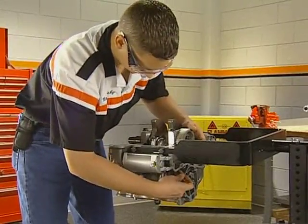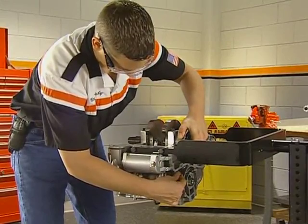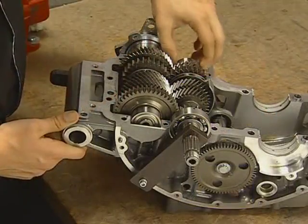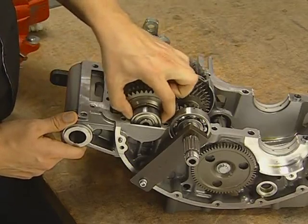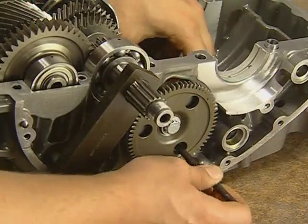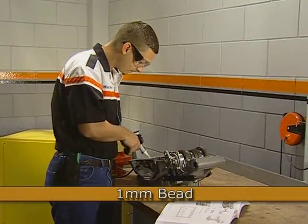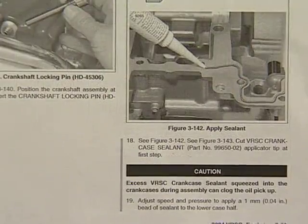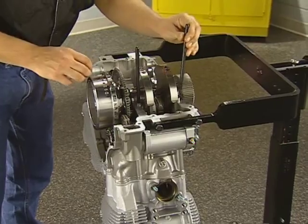With the rods installed, rotate the engine and install the crankshaft locking tool to position the crankshaft at top dead center. Prepare the lower cases for assembly by inspecting the indexing of the transmission shaft bearing pins in the case and installing the balancer alignment pin. Remove the crankshaft retainer blocks and apply VRSC crankcase sealer, following the chart in the service manual. Install the 2 crankcase alignment dowels.